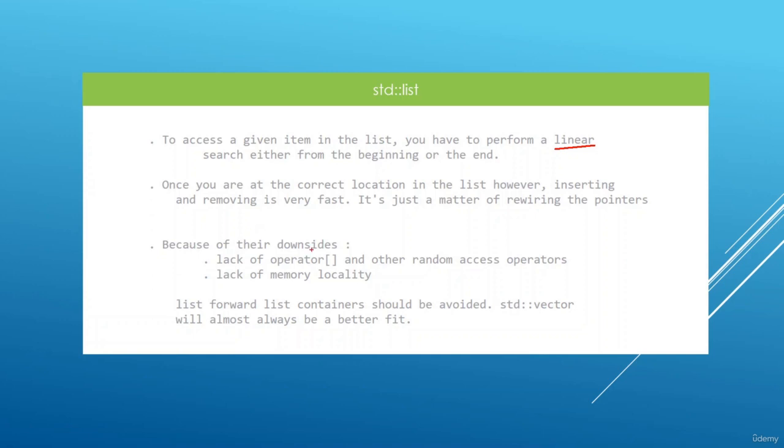And again, I don't recommend using std list in your code unless you have a convincing reason to do that. And the reason is that we don't have random access iterators, so it is going to be really hard and expensive to navigate through the list to find your element of interest. We have seen from the last lecture that we can use the std find algorithm, but that's really expensive. So I would always recommend using std vector as a starting point. And if you start having performance problems, then you can start looking for a better container that might give you better performance. At least that's what I do in my career as a C++ developer.